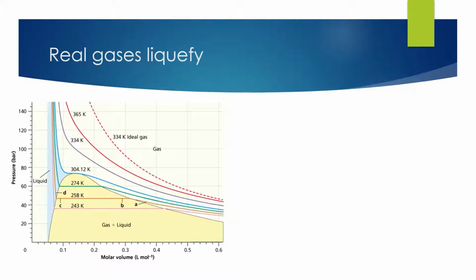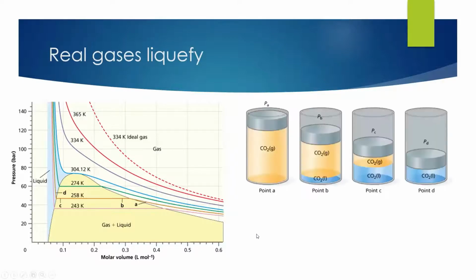Well, in this case, the gas is doing what gases do under very high pressures and small molar volumes, and that is it's turning into a liquid. Why does the pressure stay the same? Well, consider what's going to happen as you compress a liquid. So if we have carbon dioxide in a piston, and we can increase the pressure, as we increase the pressure, the volume of the gas will decrease, and we can see this here.